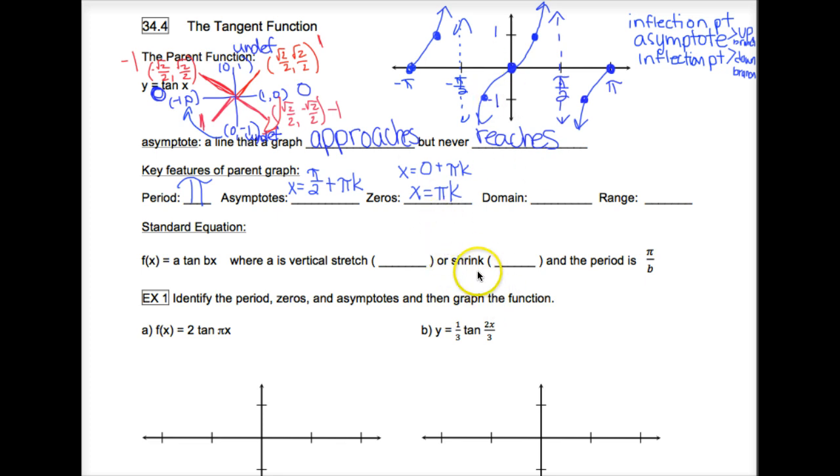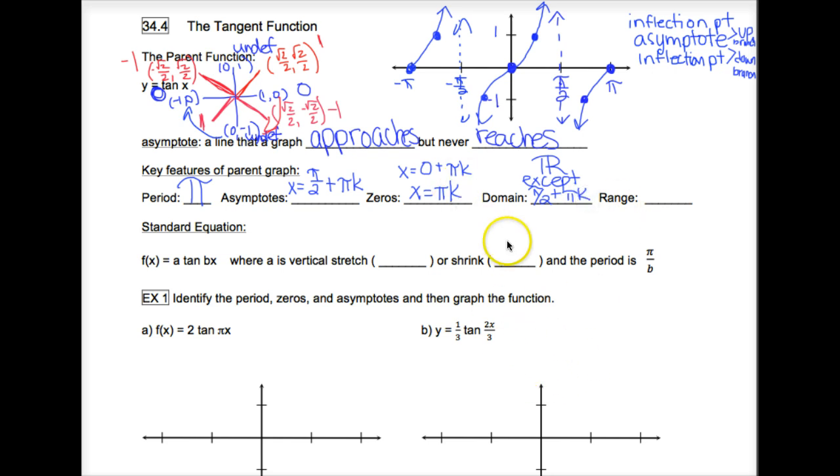Because of these asymptotes, my domain is very strange, but it also follows a pattern. So we've got lots of patterns to remember on the tangent graph. Domain describes what x is allowed to be. And x is allowed to be anything except where I would be dividing by 0, or where the asymptotes are. So the way that we write that is we write all real numbers. The symbol for all real numbers is an R with an extra line on it. So that's what that means, all real numbers, except, and then you just write out where the asymptotes were located. So we already did that. They're at π/2 plus pi k.